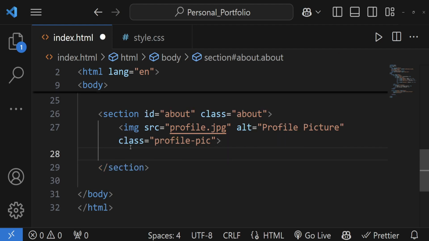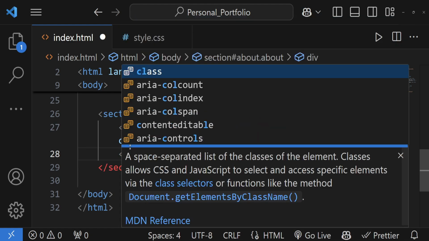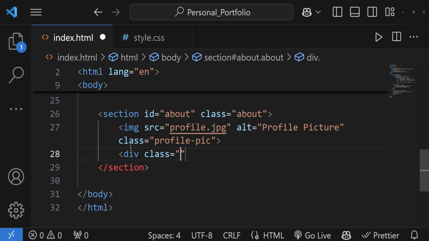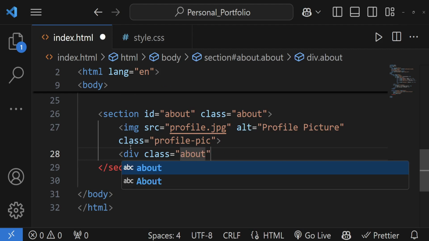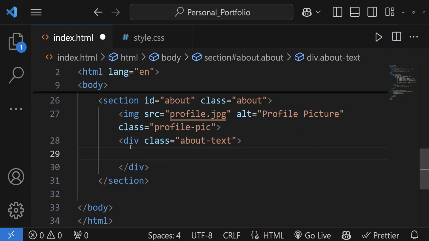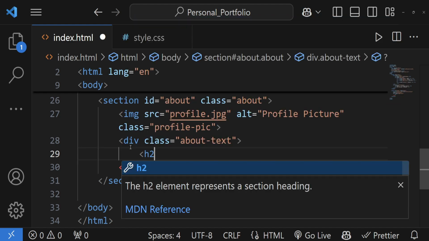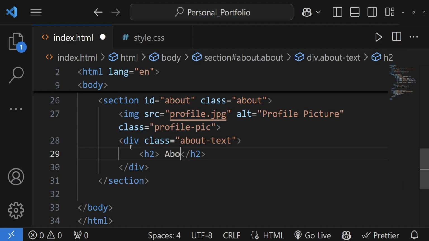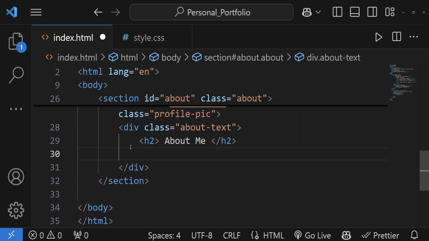This was an image source, so now I'm gonna add a div function inside. So div class, and inside this class I'll write about text. I told this div class is about text, so I'm going to be closing this bracket, and then I'll add an h2, header 2, and inside I'll write about me. This is an about me function. So after h2, you could add another paragraph inside. You could be writing whatever you want.